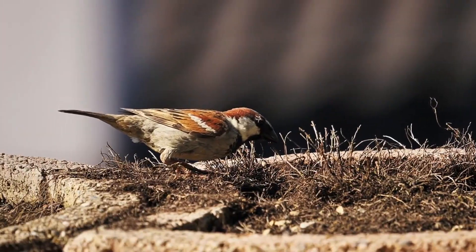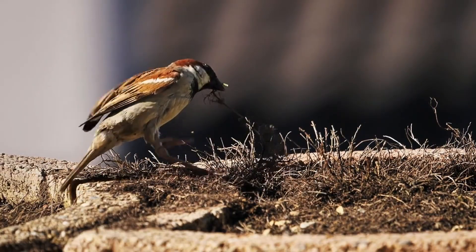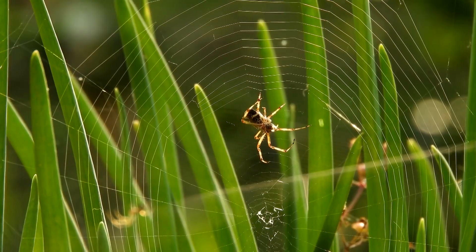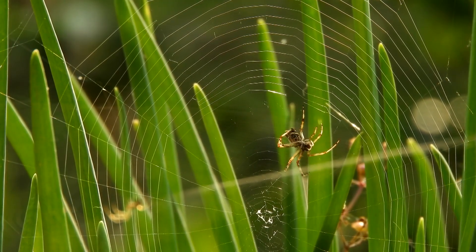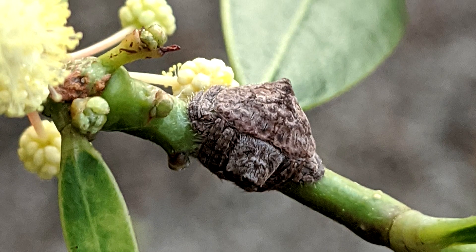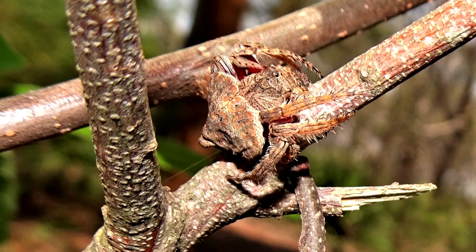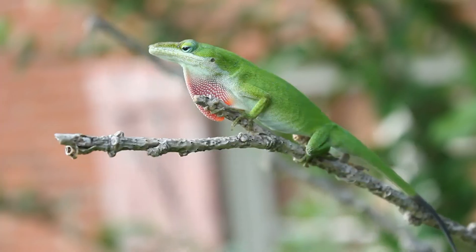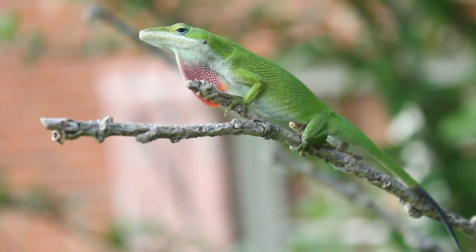Hiding in plain sight during the day is a means of keeping these arachnids safe from visual predators. Birds might target a different spider resting in its web while the wraparound spider sits unassumingly on its branch. Yes, they do build webs at night, but these are deconstructed and consumed so the spiders can repurpose the silk the following night. It's similar to lizards that eat their shed skin — they can regain the nutrients therein.